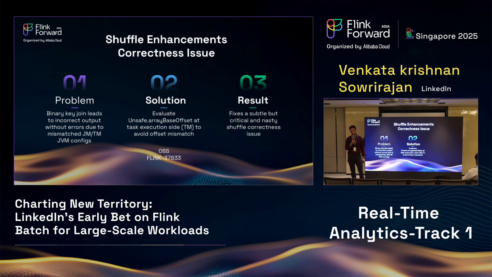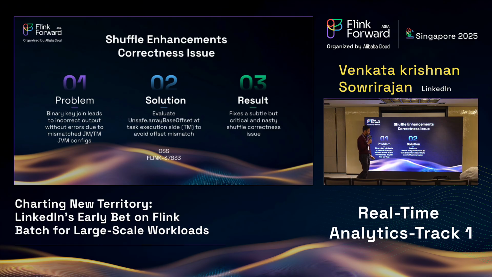The key issue here is Flink leverages, especially for batch processing use cases, things like code generation and JVM internal APIs, the unsafe library. So the job manager actually does the code generation and ships it off to the task manager to get executed. Whenever the heap sizes are different, the offset alignment is also different, since it is directly accessing the memory locations instead of going through standard Java APIs.